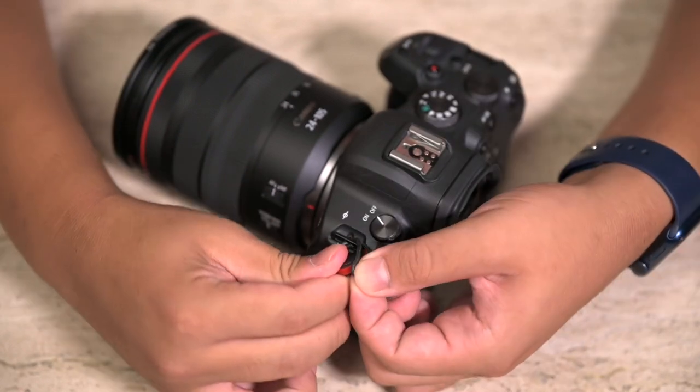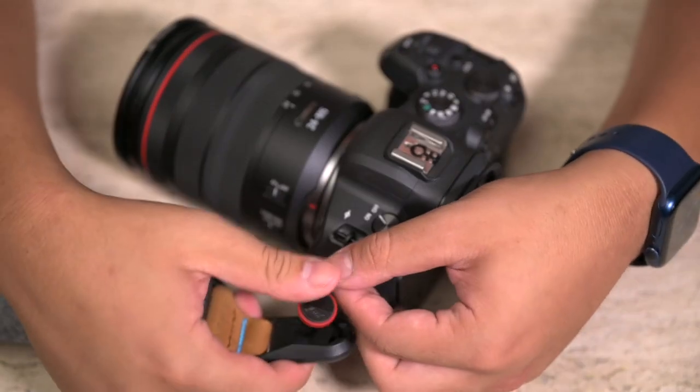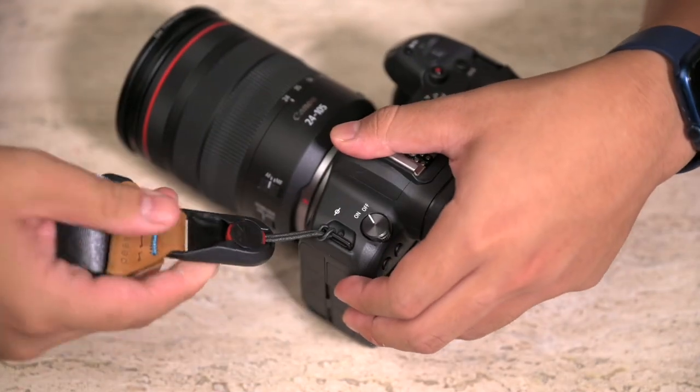The red disc isn't just a red disc on your camera for the heck of it — it unlocks a whole potential slew of different products within the Peak Design ecosystem, like the camera strap. It's really easy to use, very seamless. You just clip it on, clip it off. This is the best camera strap I've ever used, and I think that's something Peak Design has done a great job on.